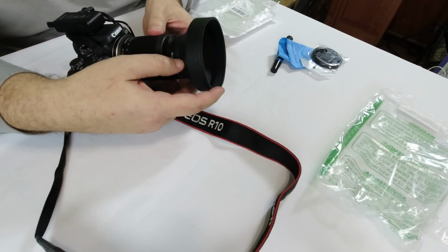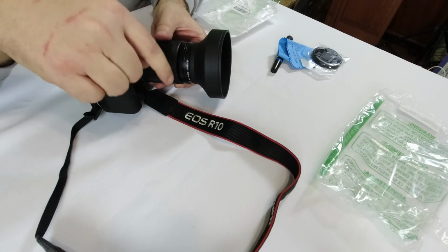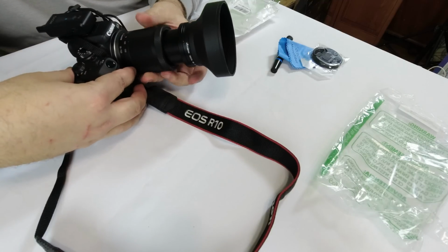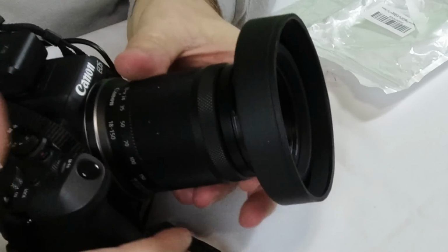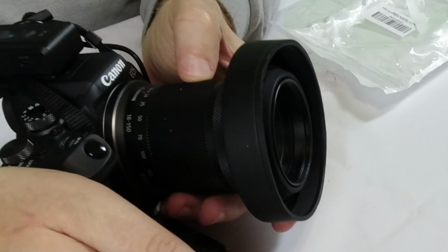Okay, the filter, I also did an unboxing for that. I'll put a link to that video below as well. But it does not seem to impede anything. Looks like that's detent 1 and detent 2.